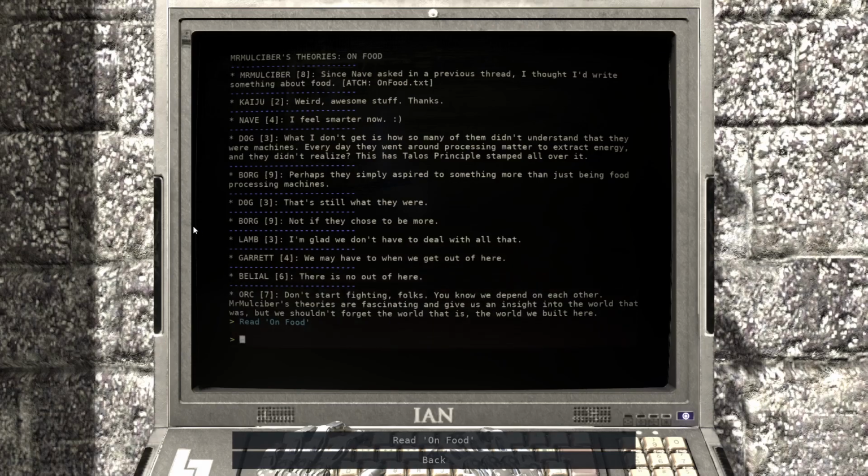Dog says, what I don't get is how so many of them didn't understand that they were machines. Every day, they went around processing matter to extract energy, and they didn't realize? This has Talos principle stamped all over it. Borg replies, perhaps they simply aspire to something more than just being food processing machines. Dog, that's still what they were. Borg, not if they chose to be more.